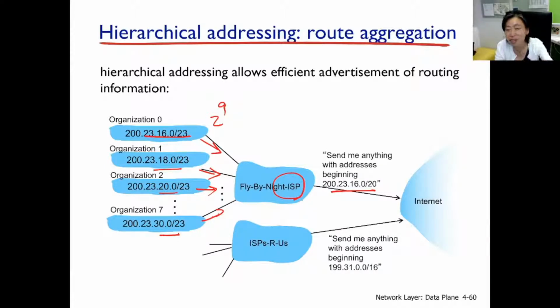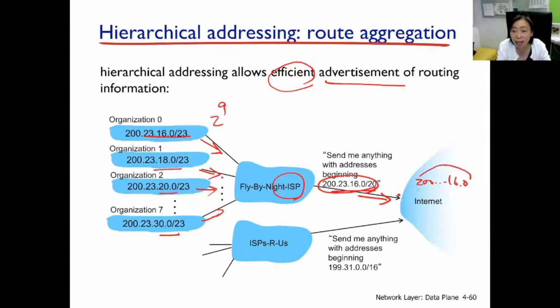Because it's very easy to aggregate all these, because this is the coarser granularity, covering a superset of all these subnet prefixes. So there's just one advertisement out this way, one on this link, one on this link. The distribution of advertisements is very, very efficient. And so here, the entry is simply 200 something something 6.0, and it goes on this interface. Data matching this will all fit and then go on here.